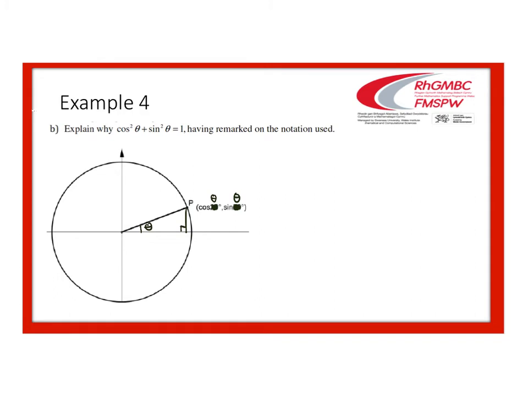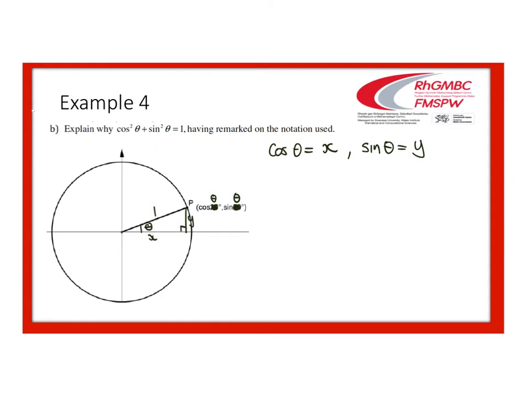Now, again, we know this base is the x-coordinate and that height is the y-coordinate. The base is adjacent to the angle, so I can use cos of theta equals adjacent, which is x, over the hypotenuse. Hypotenuse is still 1, it's a unit circle, so the radius is 1. So I get x over 1, which is x. To find y, I do exactly the same as before. Sine of the angle, y is the opposite, so we say y, over the hypotenuse, which is 1.